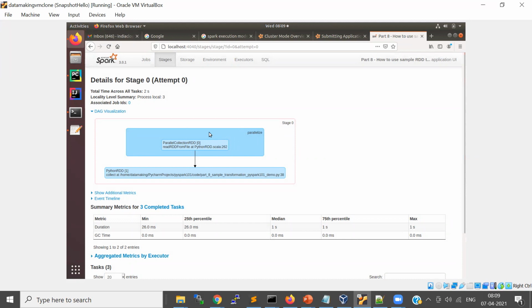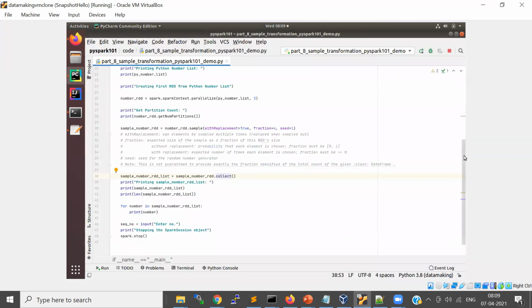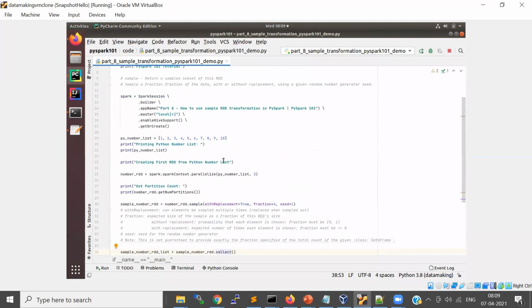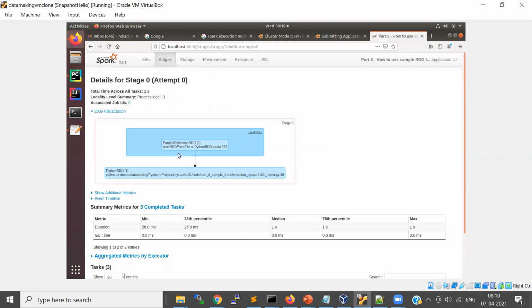The numbers RDD is nothing but a parallelized object of your Python object, basically a parallel collection RDD. That is the input, and from that we did the collect. That is the information it is showing here.